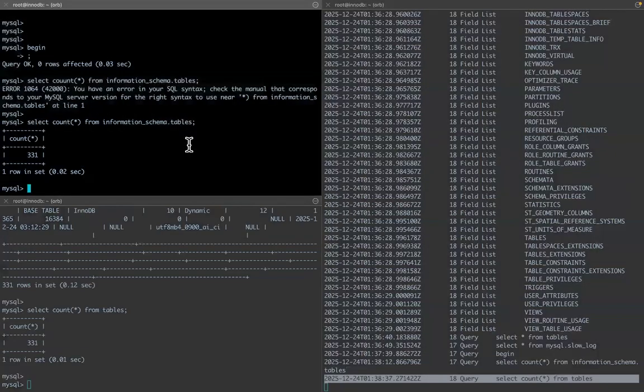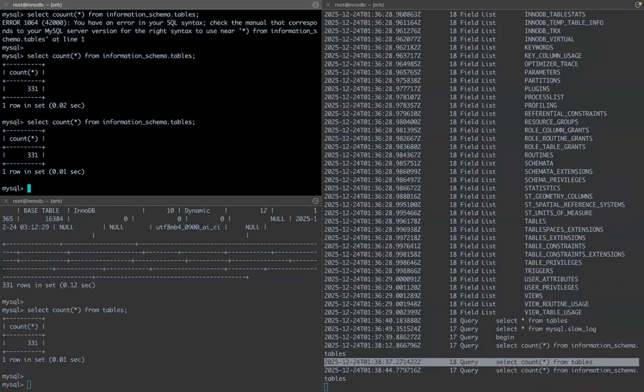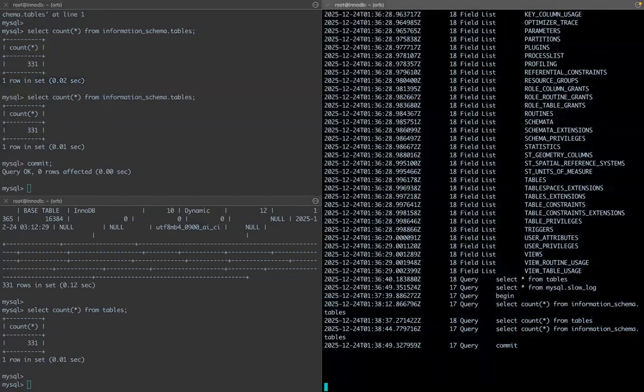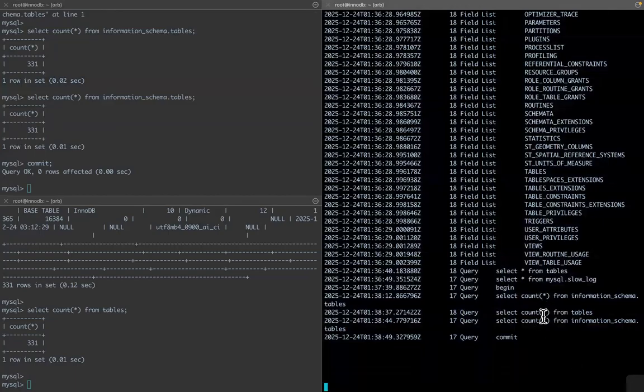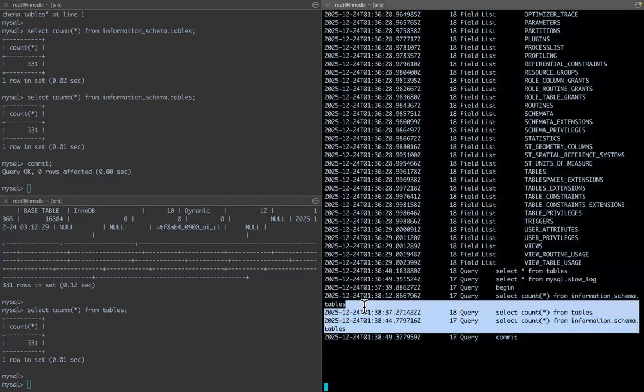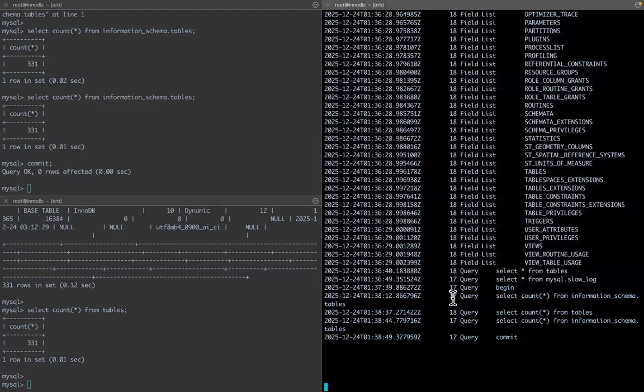But if I am executing one more query here again, and I am doing commit, okay, I'm doing commit. So here you can get the entire flow, right? Begin, commit. Within that, you may see the statements from different sessions, but still you can track with the connection ID 17, right?